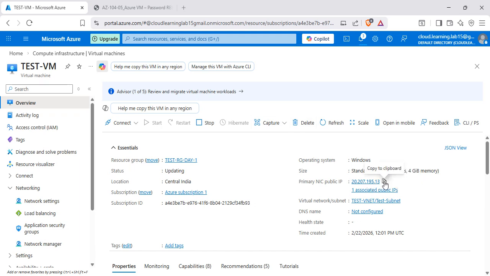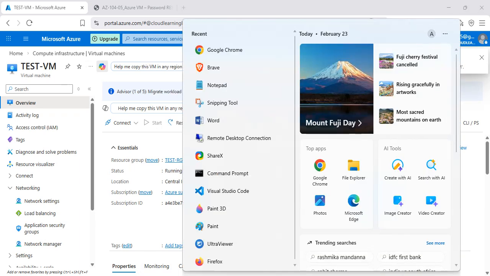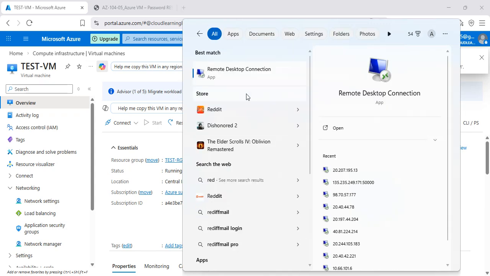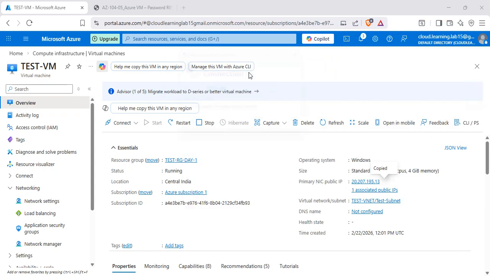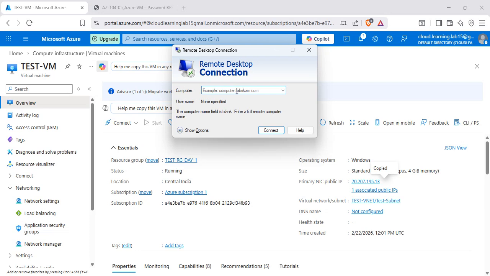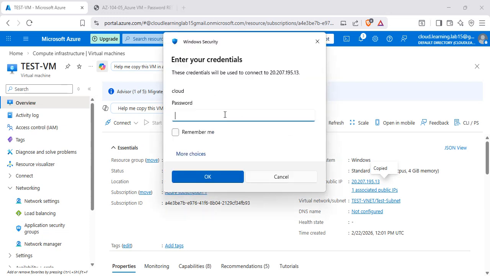Till then, just copy this public IP and search RDP. Click on connect. We are getting the login screen. What was the password?